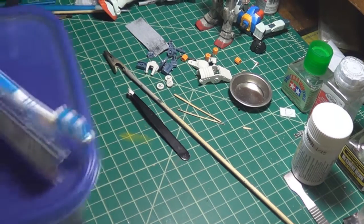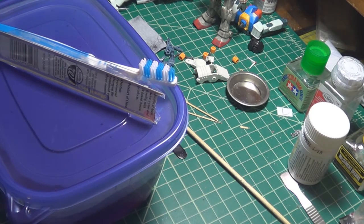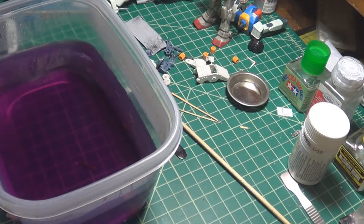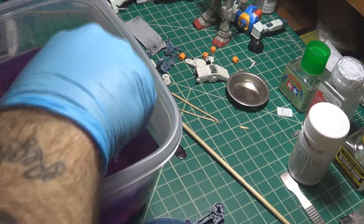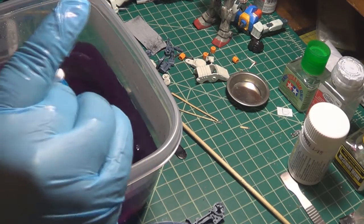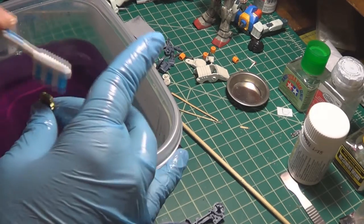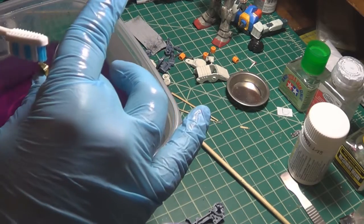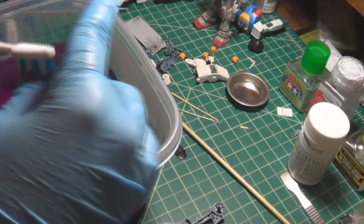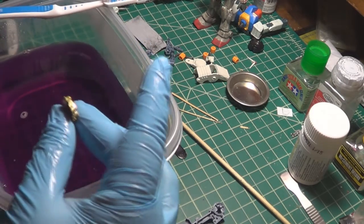So we're going to go ahead and try this again, and hopefully this works better this time than it did last time, because if anybody remembers, which shouldn't be too hard to remember, none of this came off. So let's go ahead and try this again. And this Kotobukiya paint is tough. I cannot get any of it off.